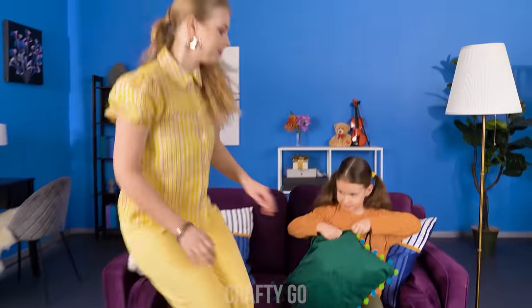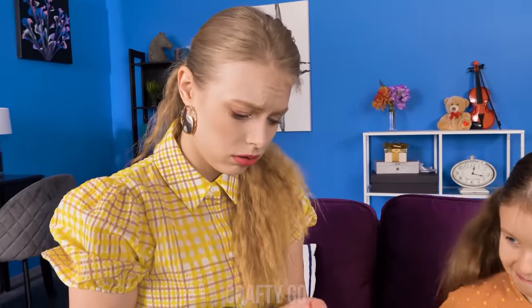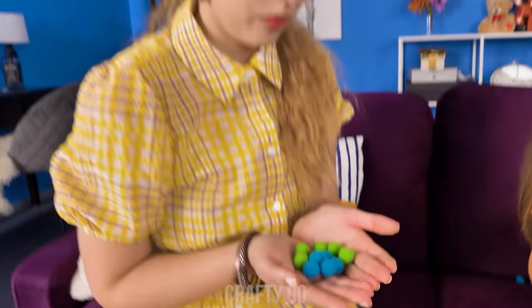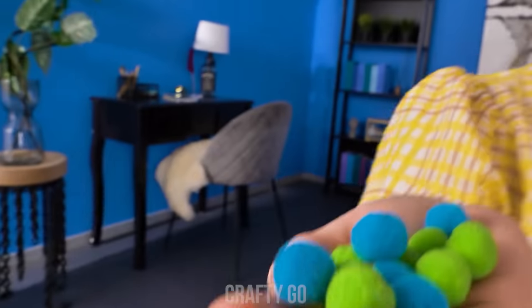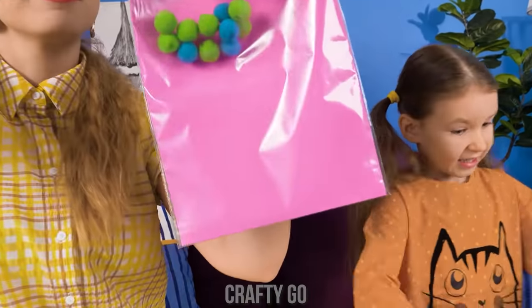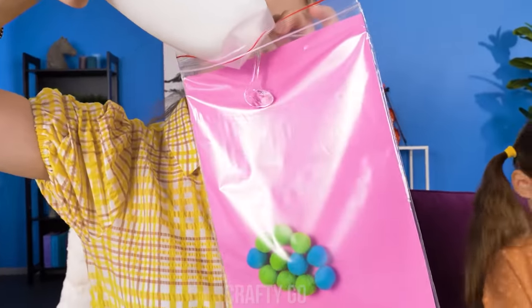My pillow! That's not nice, honey! These are ruined now, too! What do I do with them? Yay! Squishy! I know just the thing! Let's put the balls in a resealable bag and fill it with gel!